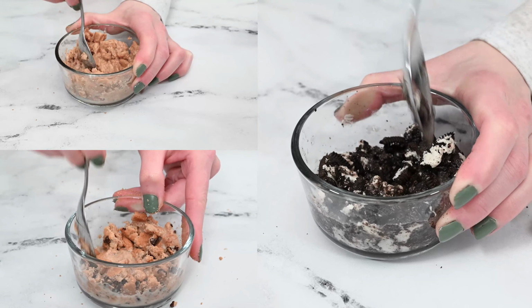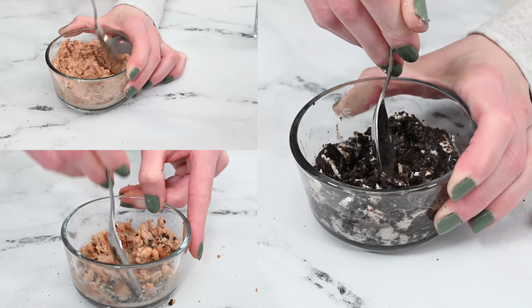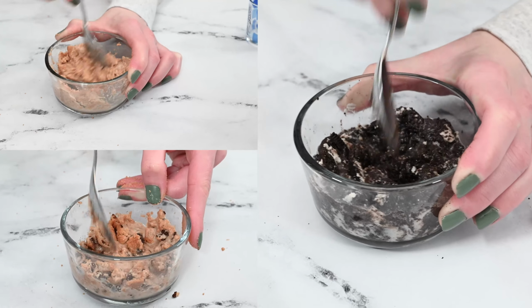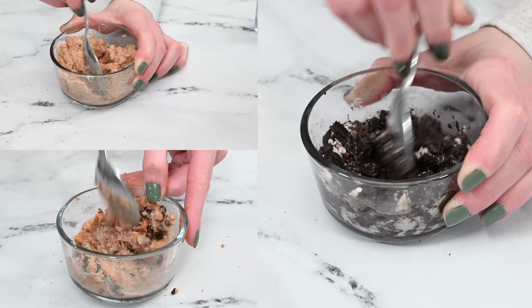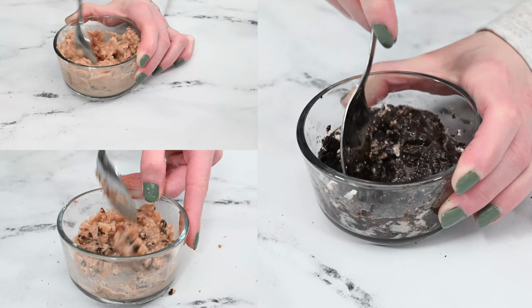Feel free to use almond milk or another type of dairy-free milk to make these mug cakes. I found that the cookies with a cream filling were much easier to mix together.